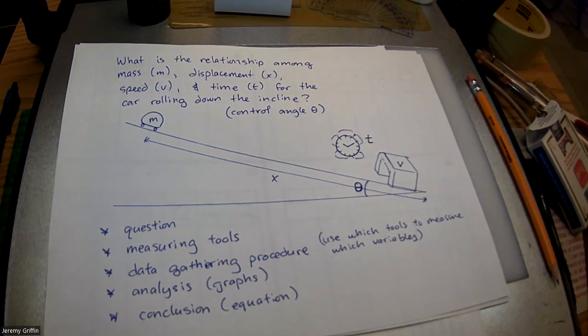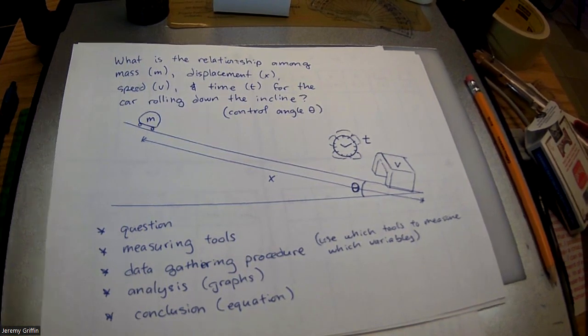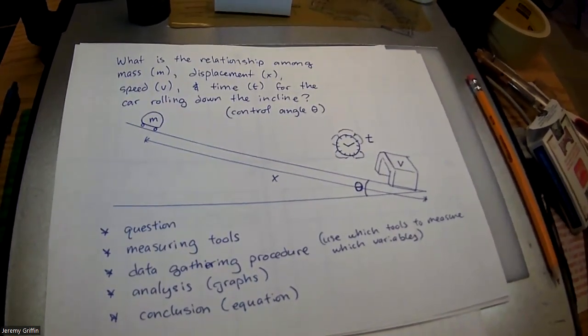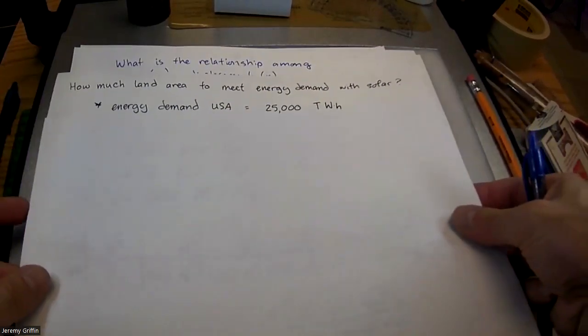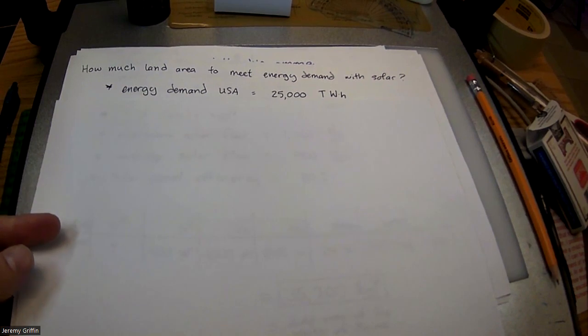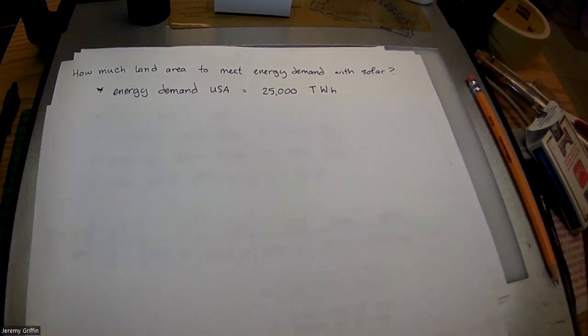Some other follow-up from last week. You guys remember back on Friday, we did some dimensional analysis. Right, you guys remember dimensional analysis? And I left you guys off with a challenge problem. You guys remember the challenge problem? How much land area would you need to supply the entire United States energy demand with just solar? Assuming there were no engineering complications of, like, how do you store the energy?